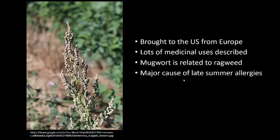The reason we might want to keep it from flowering is because mugwort is related to ragweed, and so the flowers are very inconspicuous, but they make lots and lots of pollen. This is a wind-pollinated plant, and so instead of attracting insects with pretty flowers, it puts all its energy into making lots of pollen. And so for those who are allergic to things like ragweed, mugwort is not your friend in the late summer. So cutting it will prevent it from flowering and perhaps reduce the amount of pollen in the air.